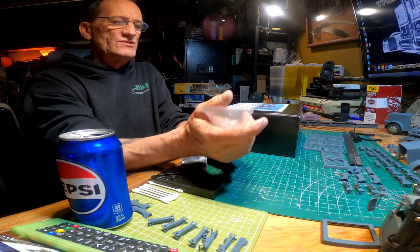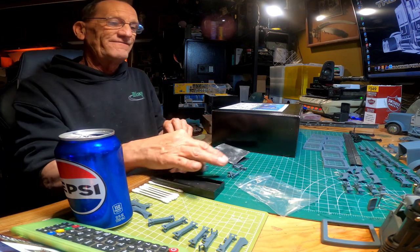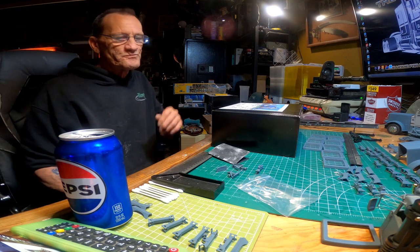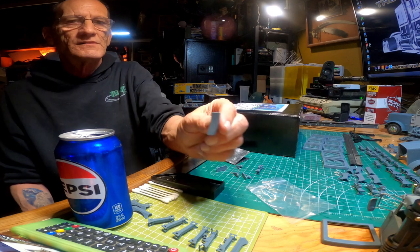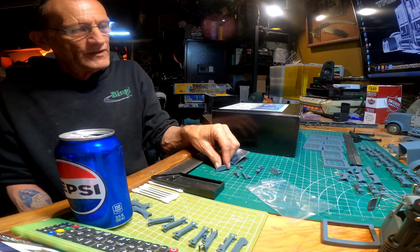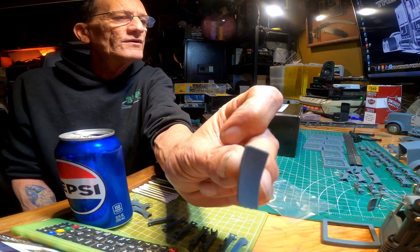Inside this package, you get four different things. Actually, you get five different things because one of these is going in there too. Okay, you get a driver's side behind hood wing. You get a passenger side full size behind hood wing.